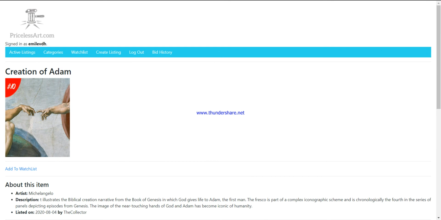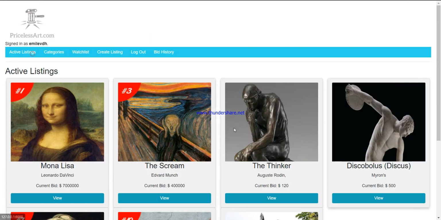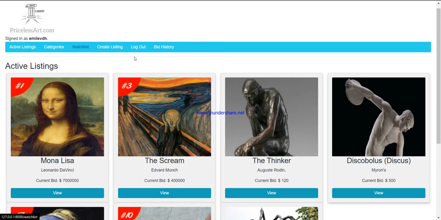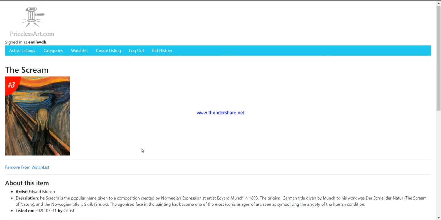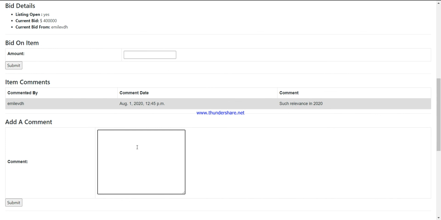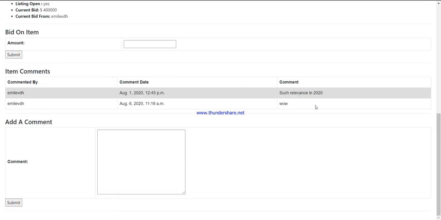The next requirement was the comment section. If I go back now to Starry Night, on this item or any item, and I want to place a comment, I can submit one, and then it will show there.